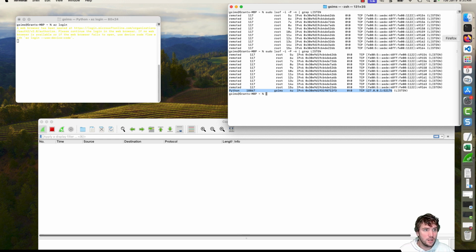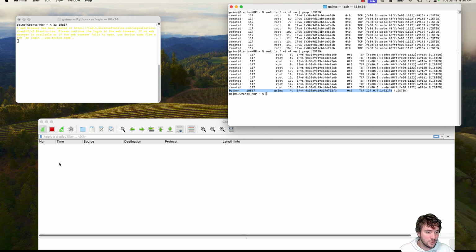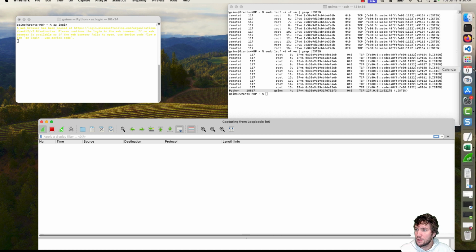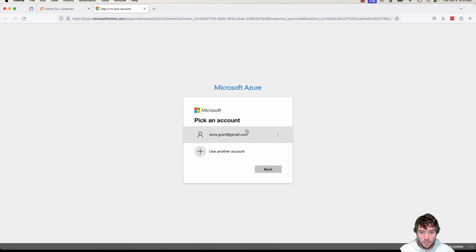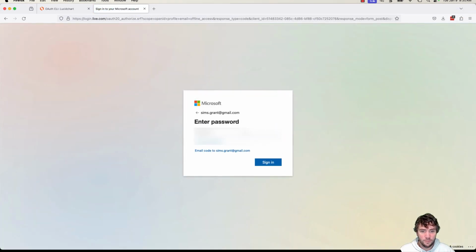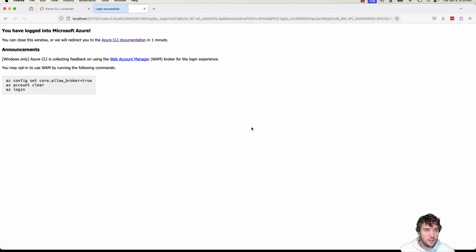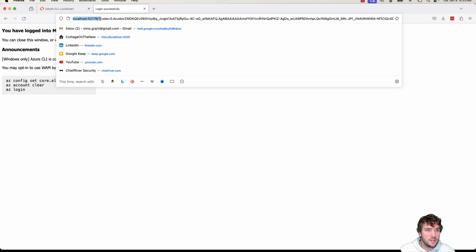So now let's go back over here, make sure our packet capture is running. Yep. Let's go back over to our browser. Let's perform authentication. We're logging in. Okay, you can see it's successful. You can see that it has redirected us back to our local host and provided the authorization opaque token here as far as code flow. You can see the session state, client information as well. We'll look at that in the packet capture.